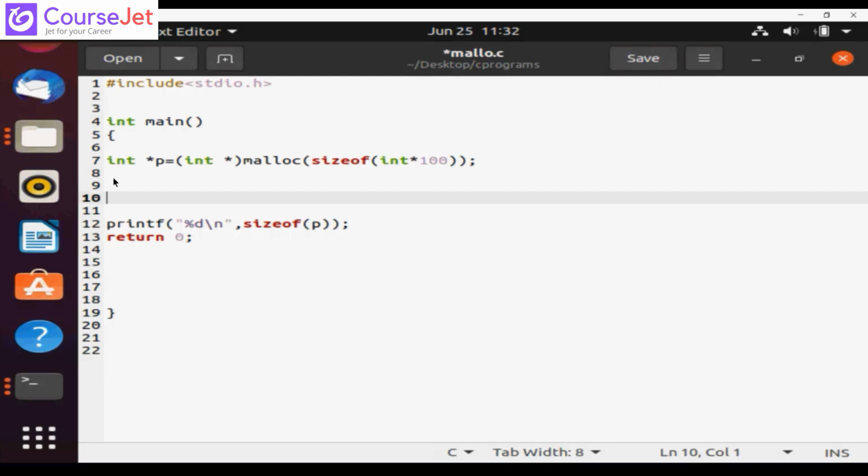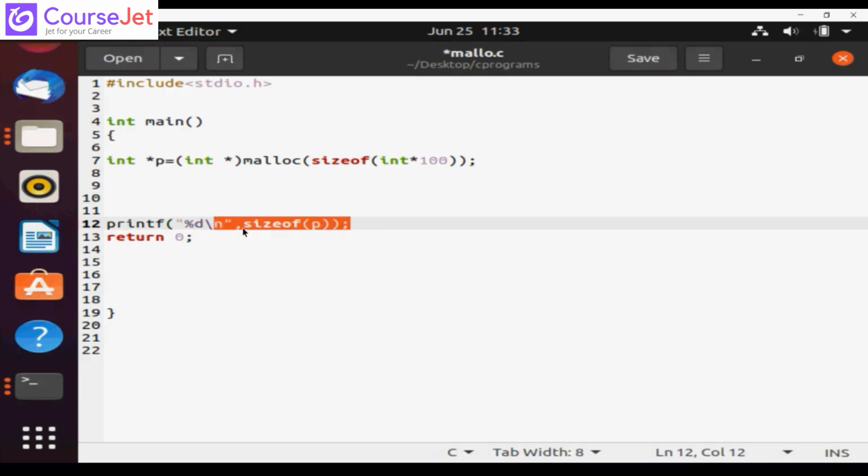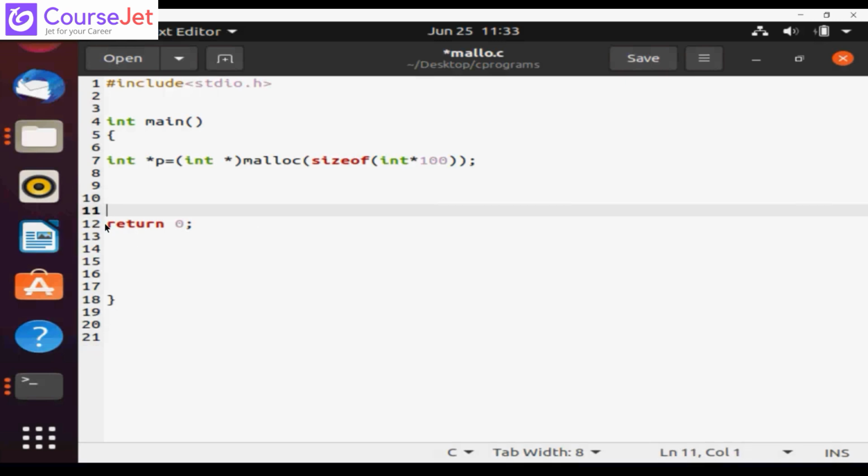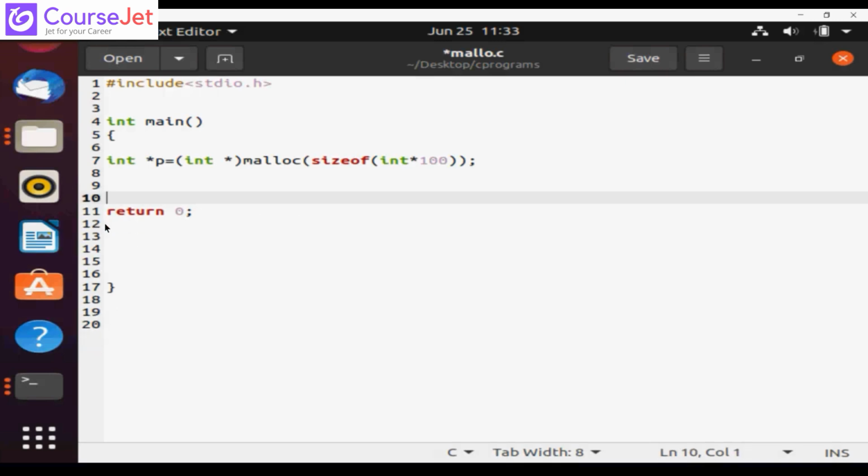But I want to see the starting address and last address of this. For that we will have to see. For now we will see whether it is allocating that memory or not. Just now we have said that if memory is allocated, it will tell us that memory is allocated. If not, it will give us null, meaning the memory is not available. So we will do that thing at least.